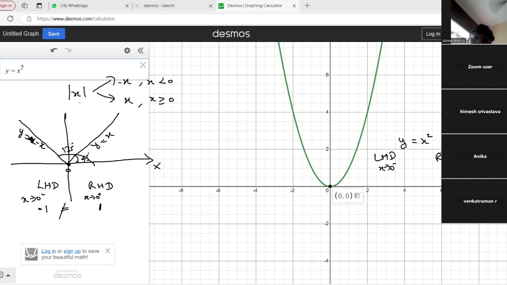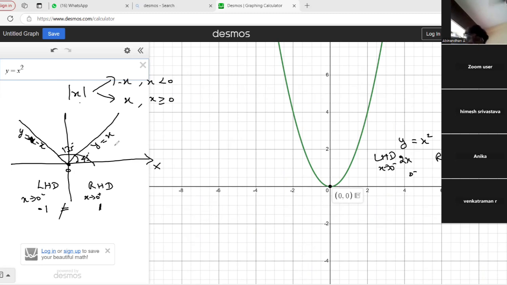When you differentiate x square, what will you get? You'll get 2x. When you differentiate x square, you still get 2x. You substitute x tends to 0 minus or x tends to 0 plus, your answer is going to be 0 minus or 0 plus only, meaning very close to 0 for both. So I would not consider this an abrupt change. I would still say the graph is differentiable at 0. Understood?